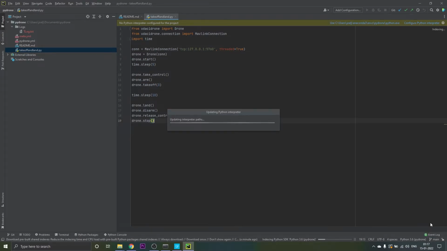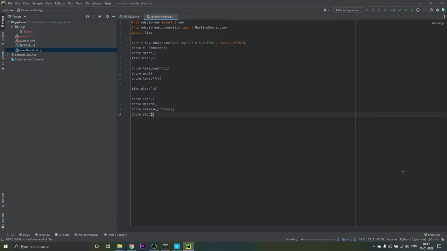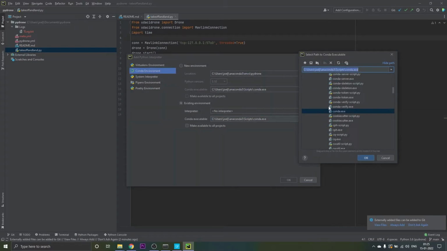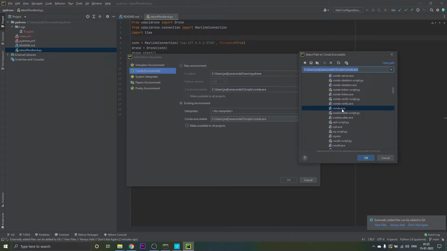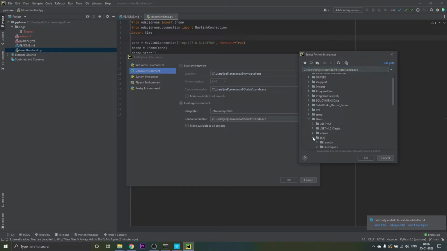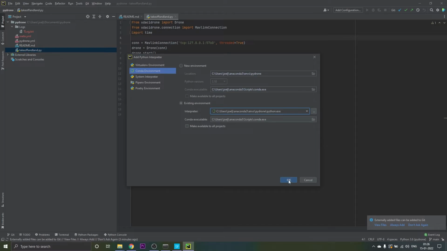If the PyDrone environment is not selected, then we have to add the interpreter manually using the Add Interpreter menu. Now, I have selected a Python interpreter from PyDrone environment.